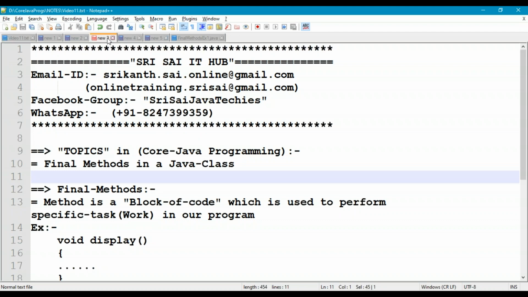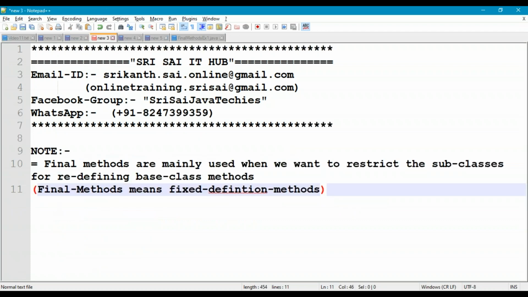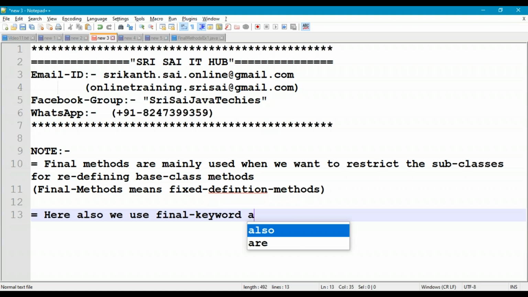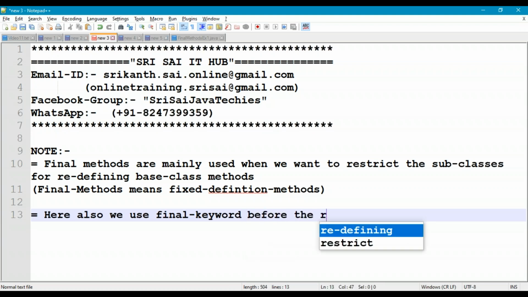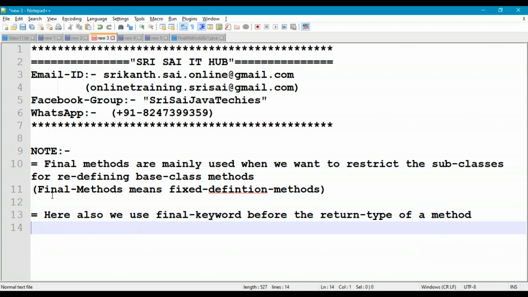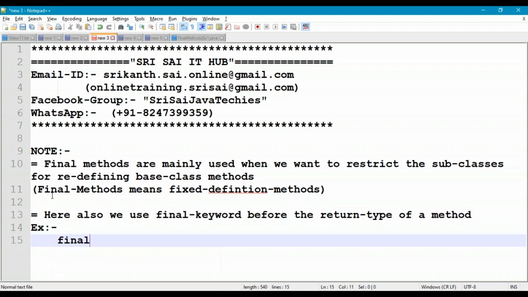Here we use the final keyword before the return type of a method. For example, it is like this: final void display.